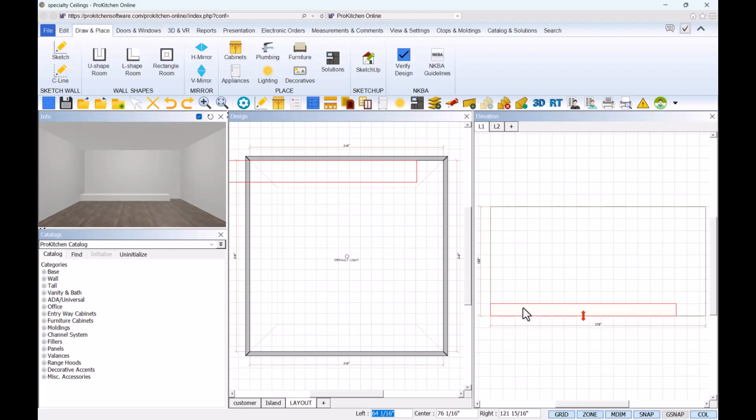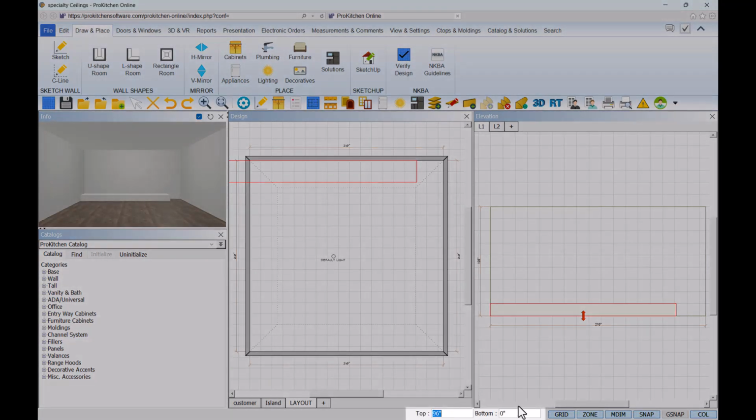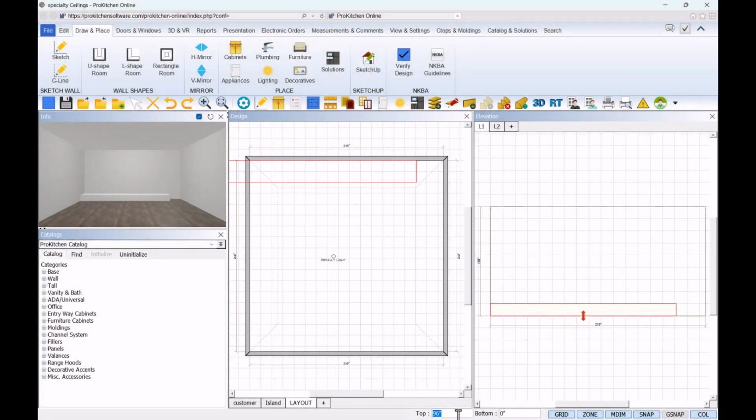Select the user shape with a left click, and use the top or bottom fields now displayed below. The top field represents the top of the item in relation to the top of the wall, and should be entered as 0. The bottom field represents the bottom of the item in relation to the floor, and should be entered as a positive value reflective of the height of the wall minus the height of the user shape. Once the correct value has been entered, tap the Enter key on the keyboard.